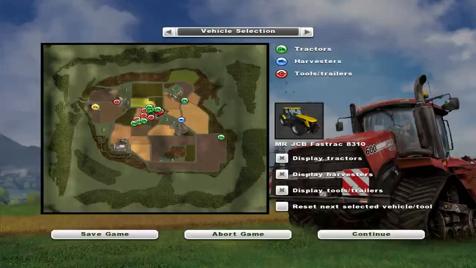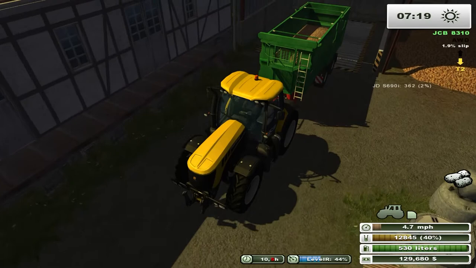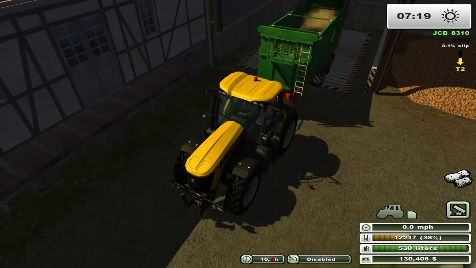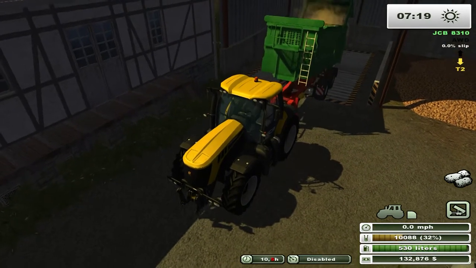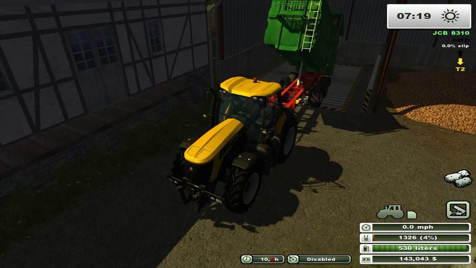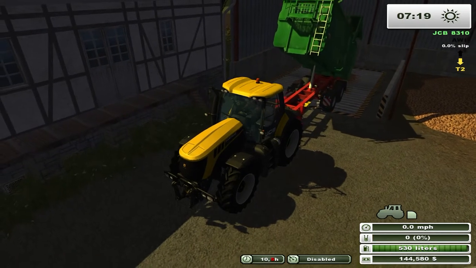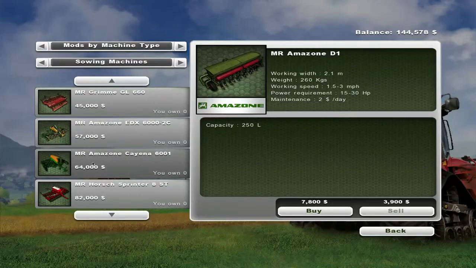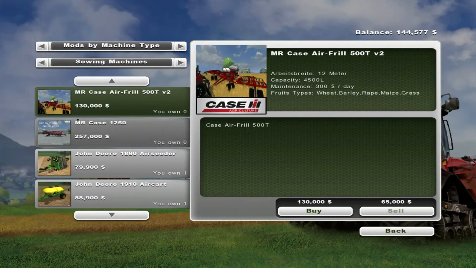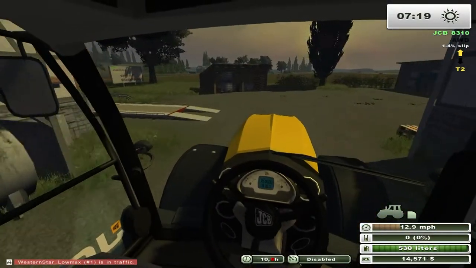I could probably make it if I... back this back into the sell point. And do this. Okay, I wasn't planning on buying this. Okay, it does say grass. Excellent. But seeing as how none of our other planters can do grass, I guess that's what we'll do.